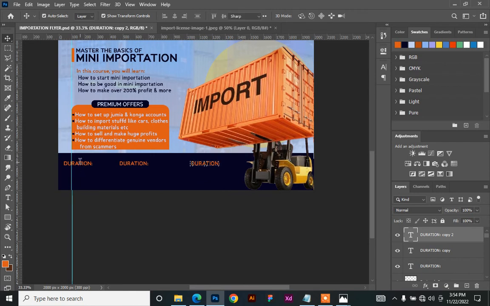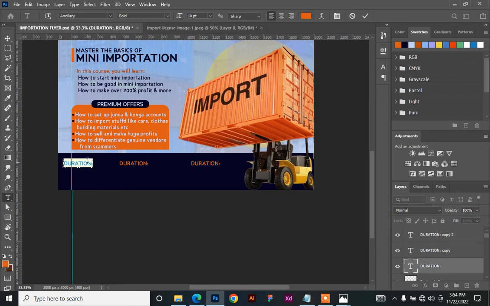So duration, I like it to be in small letters. And then we have fee, hit OK.